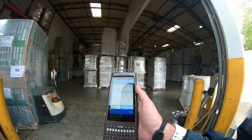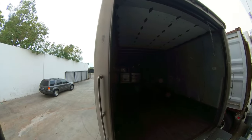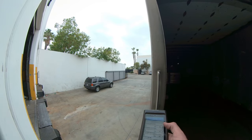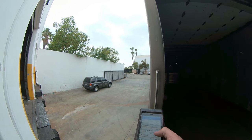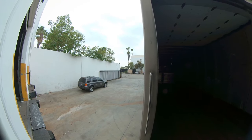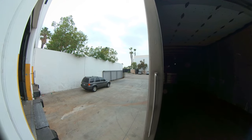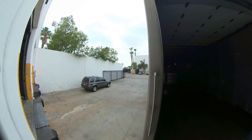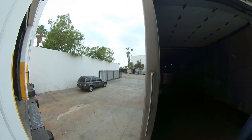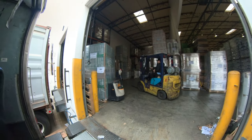8 minutes in, waiting for freight. When it hits 15 minutes, let dispatch know. Tomorrow, my boy's still looking for those 5 pallets, man. So pretty much today we've done 1, 2, 3, 4, 5 pickups, which I didn't record for the same reason that I told you guys earlier. In and outs real quick. This one, I was assuming it was going to be the same thing, in and out, but I figured, let me just record something. So here we are, the first one that's taking a little bit longer.